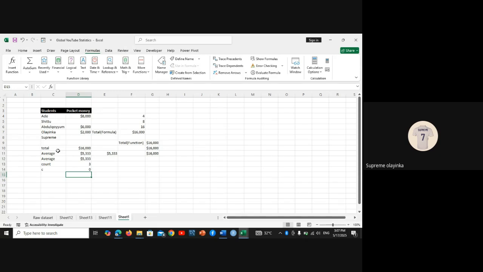So that means you don't use count for text data type, we only use count A for text data type. Now if I change it to count A and I hit my enter key, I can see it changes to 5. That means count is only for numerical data type, while count A is only for text data type. Please, do you understand that one before we move on?